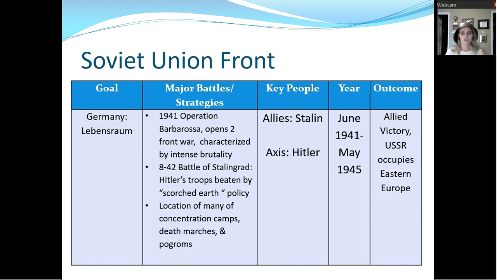In fact, the Soviet Union and Eastern Europe is going to be a lot of the locations of the concentration camps, the death marches, the pogroms against Jews and other groups. So that's going to be a really major part of this. For the first year or so of his attack, Hitler does really well in Russia.